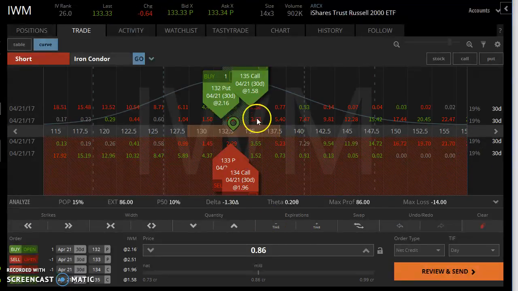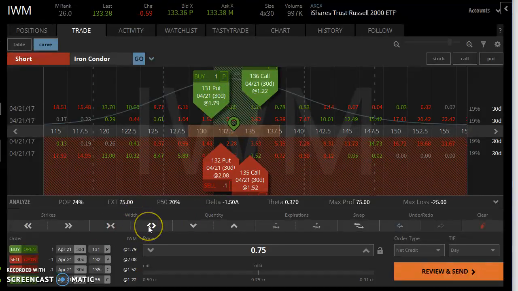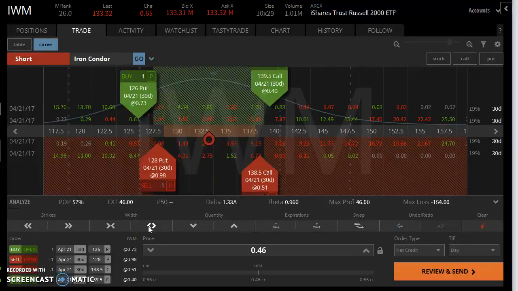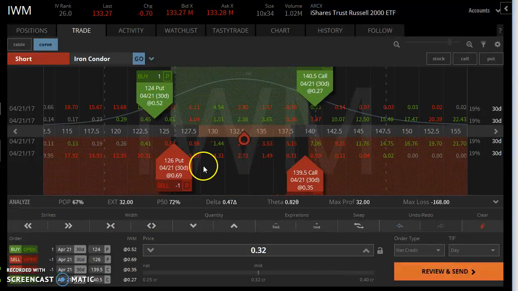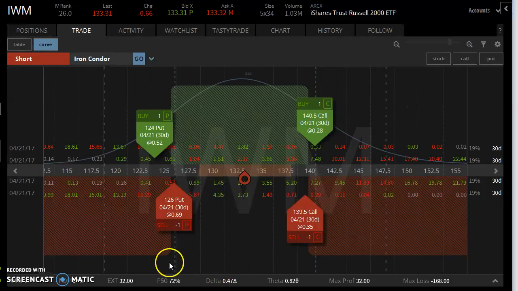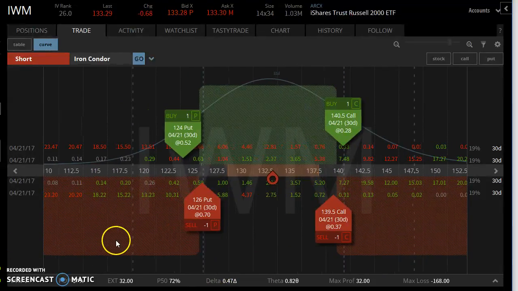And then to move the strikes, you can either move each position manually or, real quick, you could just see this width down here, just hit expand. I'm going to expand till my short strikes are as close as possible to this 1 standard deviation line. You can still see it right here, right? I'll hide this real quick. This is the 1 standard deviation line, and that's the 2 standard deviation line on the outer right here.